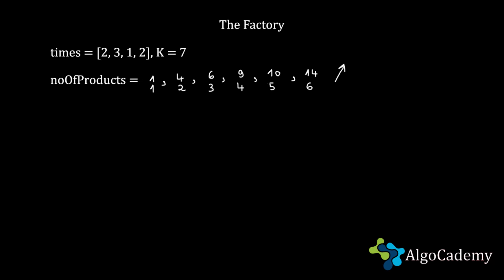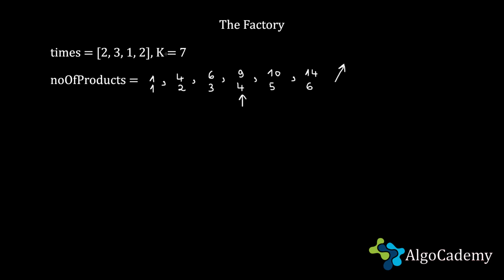If this function is increasing, can you figure out how we can use the binary search approach to find out what is the minimum needed time? Well, first of all, for this example, the minimum amount of time is 4, right? So the answer is 4. And why is that? Because if we take a look at the values, 1 is not enough, 4 not enough, 6 not enough, 9 packages. This is the first number of products which is greater than or equal to k.